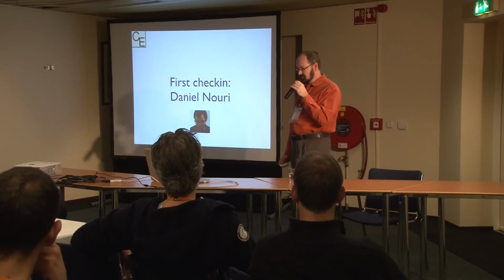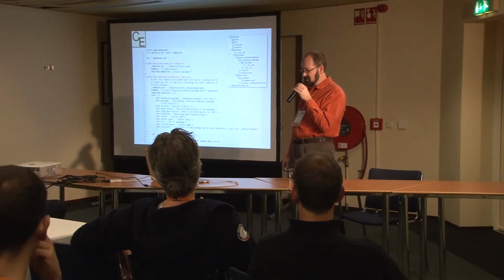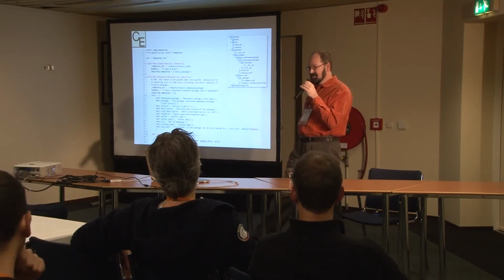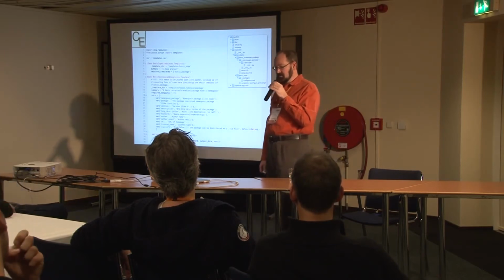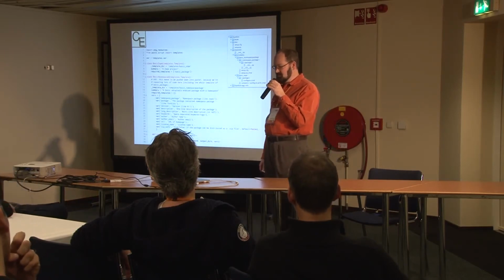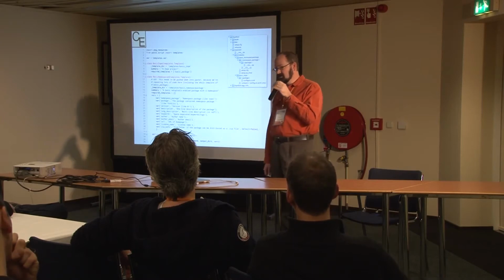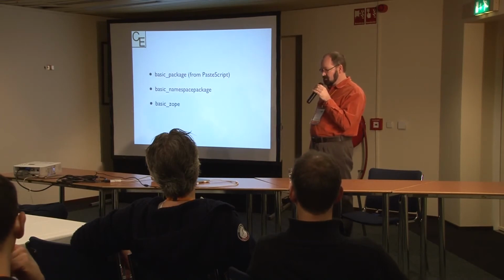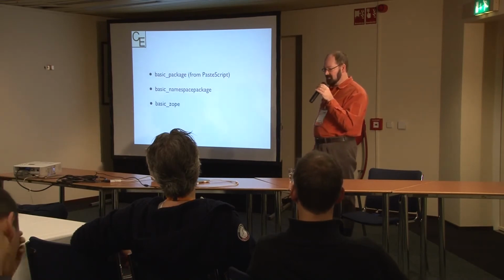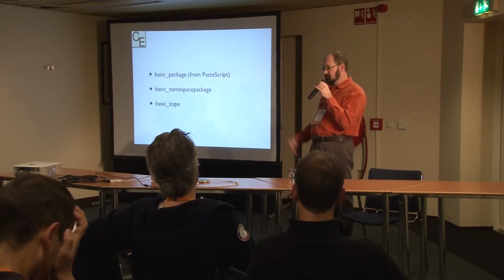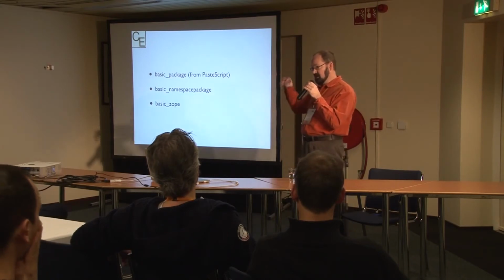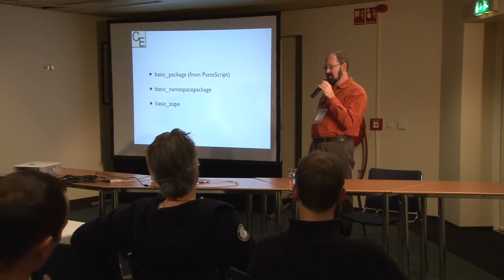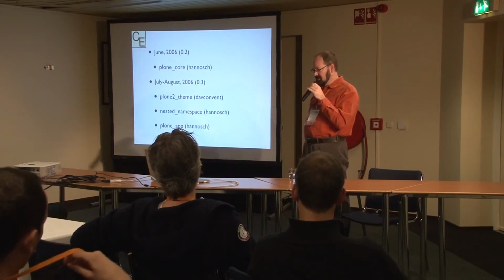It was made by Daniel Nouri. He started this thing out, and at the time this was the ZopeSkel package. There was an init.py that had a basic Zope package and a basic namespace package, and a couple of template directories that supported that. So that's basically all it provided. It had the basic package script, which came from PasteScript, which is the parent of ZopeSkel. And then it had a basic namespace package thing and a basic Zope package.